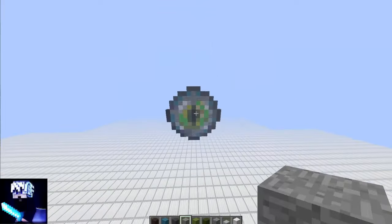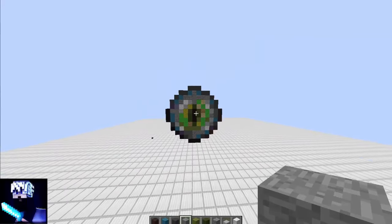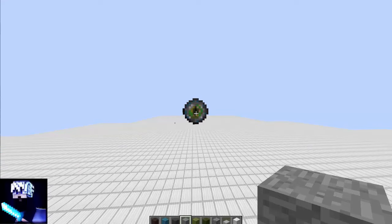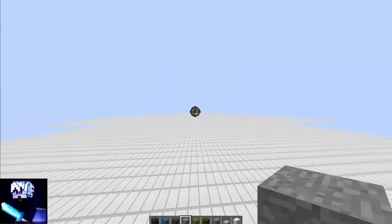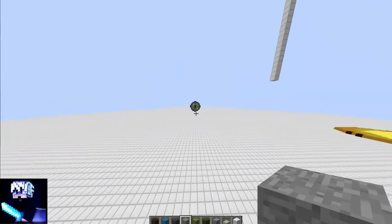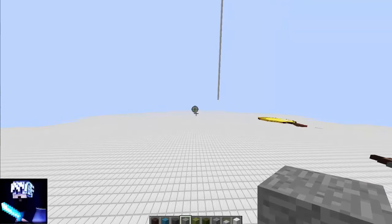And now guys, I know this looks nothing like an Eye of Ender, but if you turn up your render distance and go far away, it almost looks like one. Anyways guys, it's starting to look like one now. So you guys can kind of see it looks like an Eye of Ender.